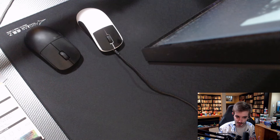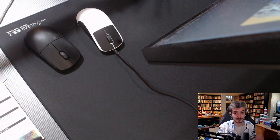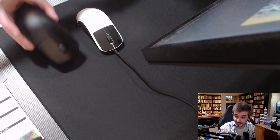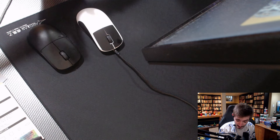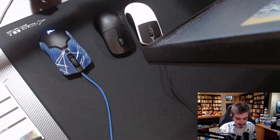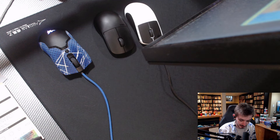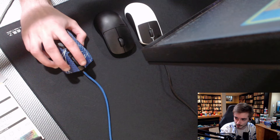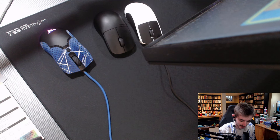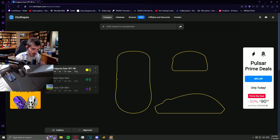Do I think the aggressive hump is still awesome? I do. I just think that if you have a super tense grip for a long period of time, it's not the most sustainable option and it definitely had its flaws. Even though I still do really like this mouse, I think the OP1 does that a little bit better. The other mouse I've put a lot of time into in the same size demographic is the Viper Mini — a classic that doesn't really need an introduction. Similarly, if I was using the Viper Mini for a long period of time, my ring finger would start to get a little sore just because of the flares that go outwards towards the front of the mouse. So, if I pull up ELO Shapes real quick, I can show you exactly what I mean and how the OP1 solves both of those problems.